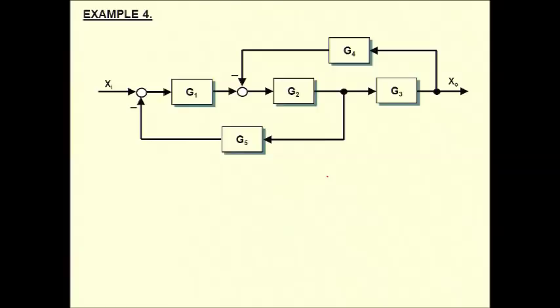This one is a little bit more interesting and certainly a test-level type of question. What makes it interesting is that this pickoff point between G2 and G3 comes back as feedback, and that interrupts the feedback that exists in the other loop. You see, this thing is interrupted by this pickoff point. So I can't just try to reduce this on its own, because it's not separate from the rest. Or I couldn't just simplify this part on its own because it's connected to this upper part.